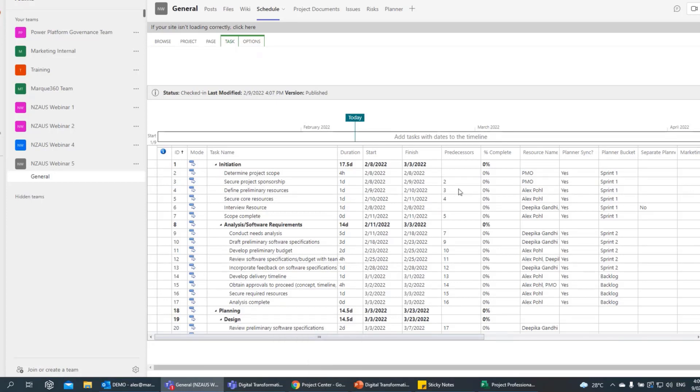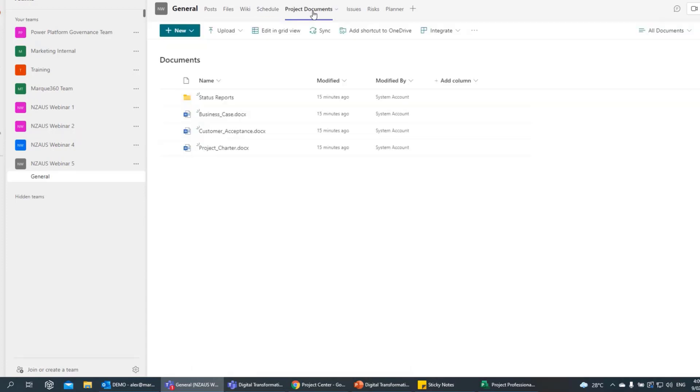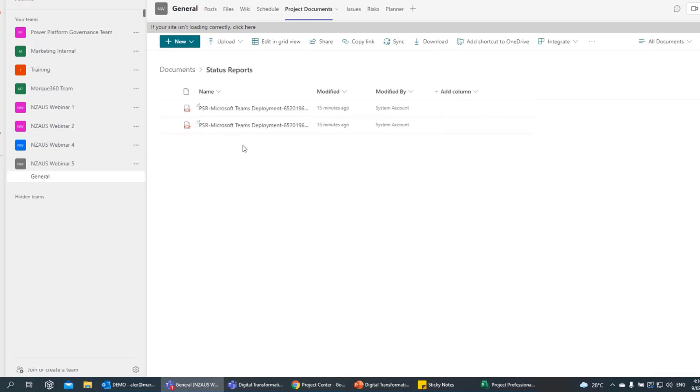You can work directly in Teams — add tasks, remove tasks, add resources, change dates — without ever having to go to Project Online. The project documents are also here, and because Teams creates file structures pre-populated with templates for each phase, there's no need to create any of this manually. When a project manager is onboarded, it's all done automatically in the back end. They can walk in and literally start the project immediately. Everything runs out of Teams as a collaboration space, and there's no need to save documents to a local machine — it's version controlled.